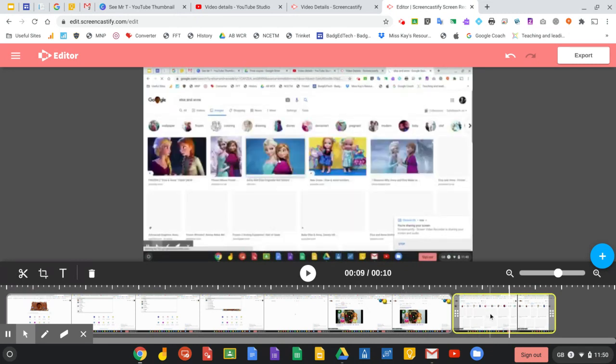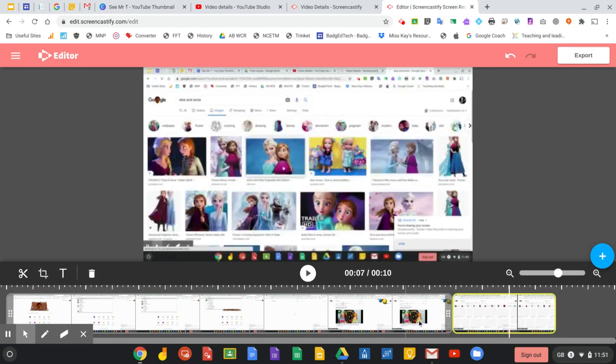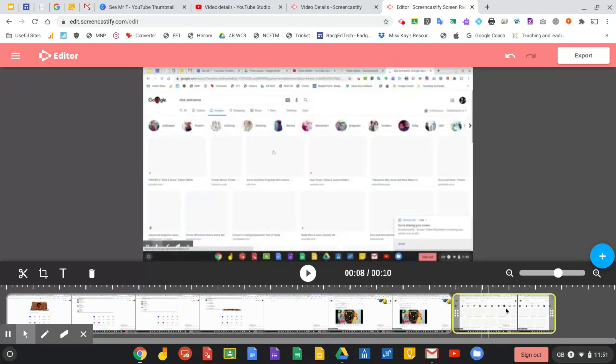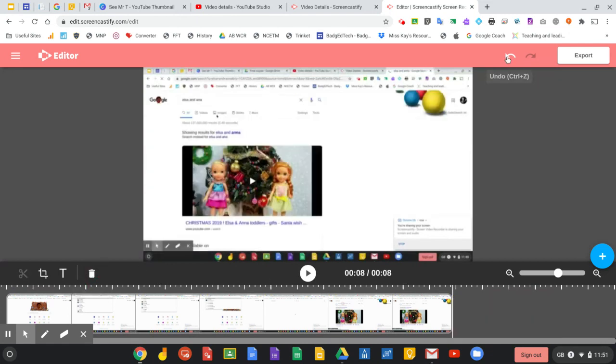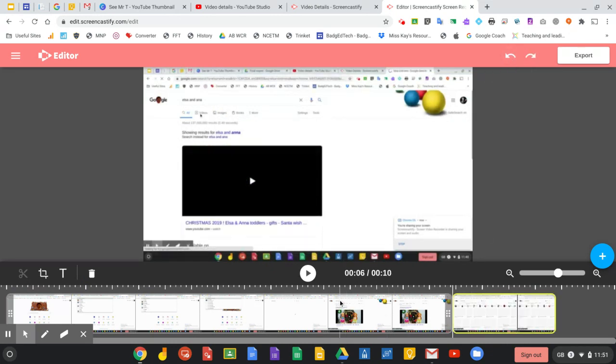If I decided I didn't want this bit on the end of the video, I could now just make sure I've got this second bit. See, the one I've clicked on is the one that is yellow. If I click on the delete, I can chop and throw that bit away. It's a lot more precise, and it's a little bit more forgiving than using the trim tool just straight after the video. And you have got an undo button, which is very, very useful. So I could trim that bit off the end, decide, oh no, I didn't want to do that, and I can bring it back. Again, a lot more forgiving.